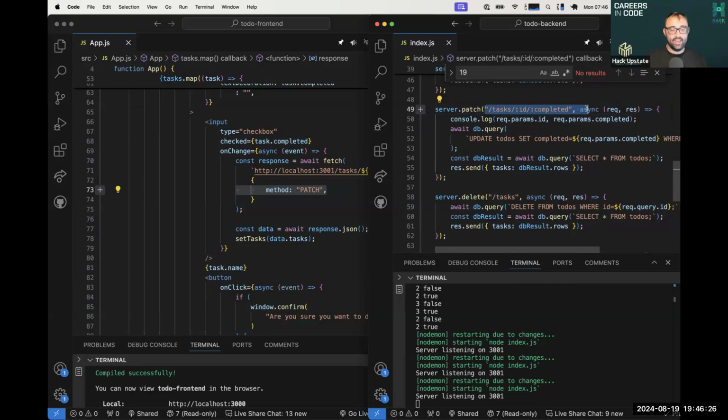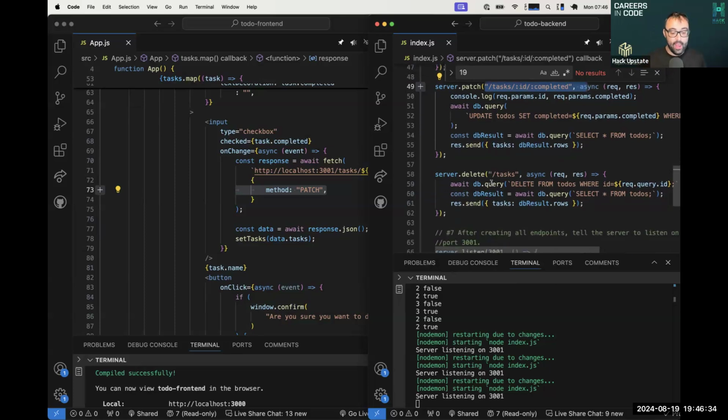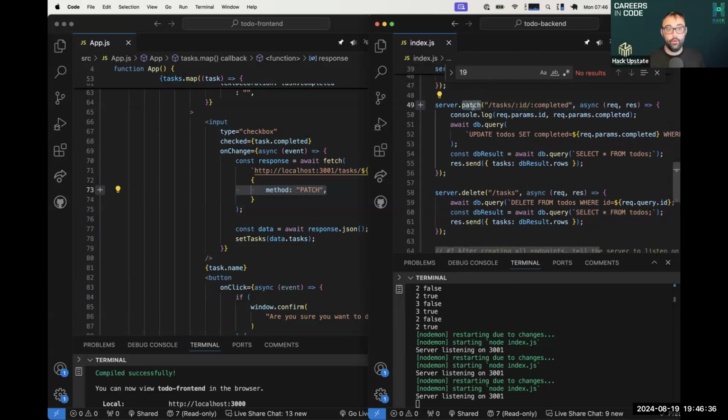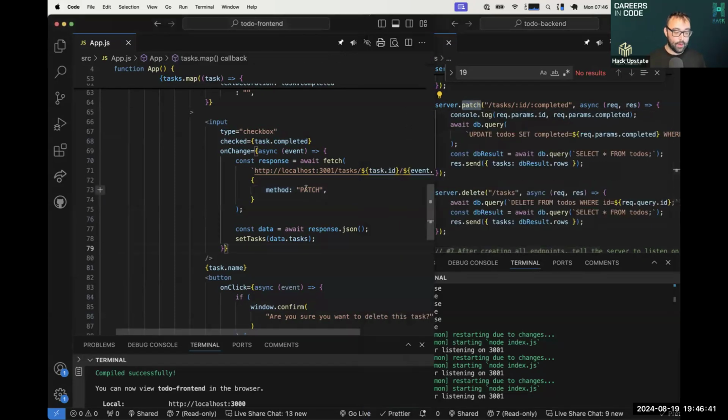Obviously I can't have two post methods on the same exact URL. Those two will conflict. It won't know which one to use. So if you wanted to use a put here instead, you could swap this patch out for a put, swap this method out for a put, and you would be good to go, and it wouldn't make any difference. So you could really screw with people if you wanted to and say, oh, if you would like to add a new row to the database, use a server.delete.